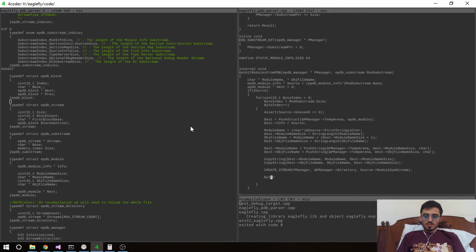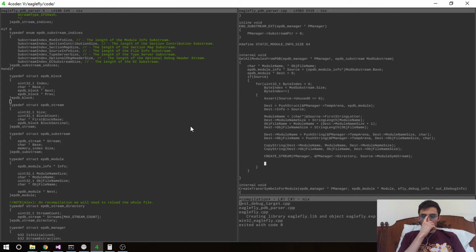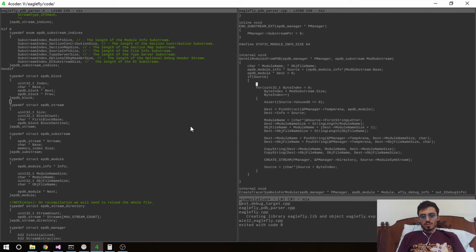First, well, I have to move it, so now the source has to be moved to the source itself, but looking at it as a char, plus byte index, and probably, well, probably we got something like byte count.